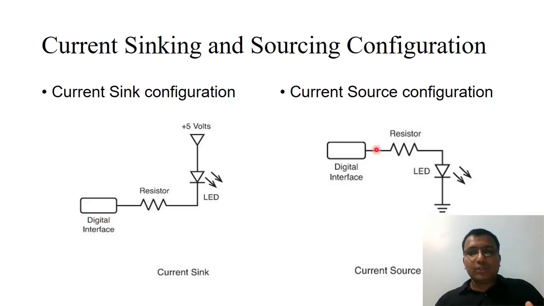In the case of sourcing current, your controller has to source the current and then drive the LED. Each and every controller has a limitation on sourcing current, and due to heavy sourcing of current, the controller heats up. So if you want to run your program long-term, 24/7, then if possible it is better to choose the current sinking configuration instead of the current sourcing configuration.